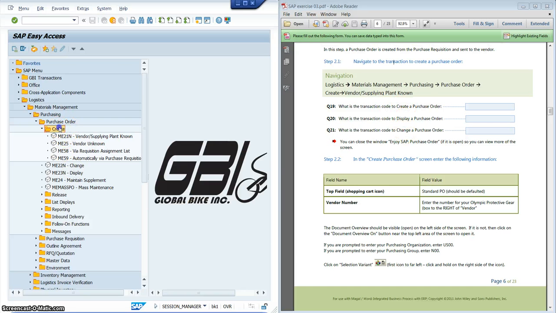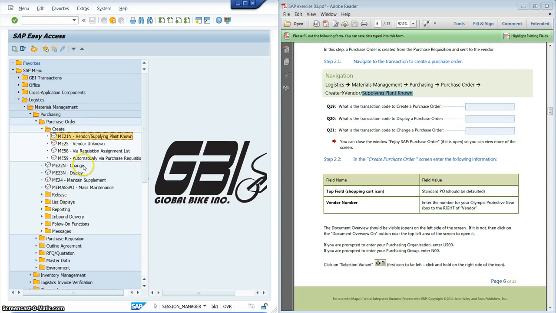You can see create, we use this one, vendor and supplying plant known. That is the transaction code to create a purchase order. There are several others, but choose this one.